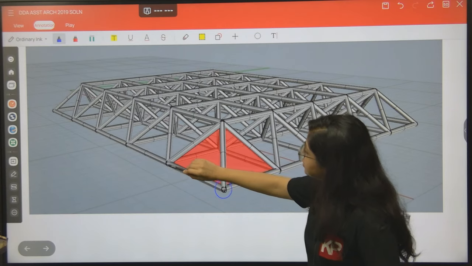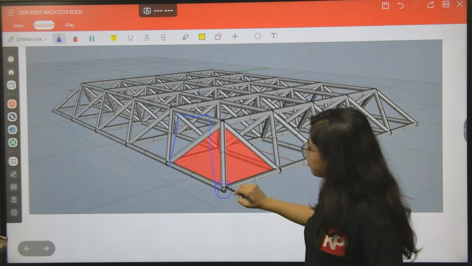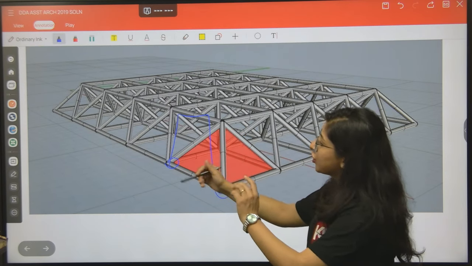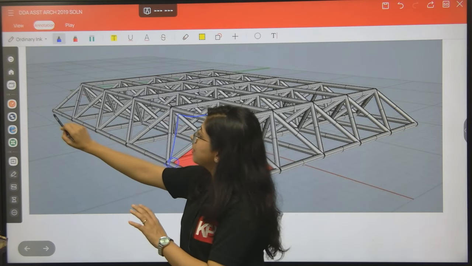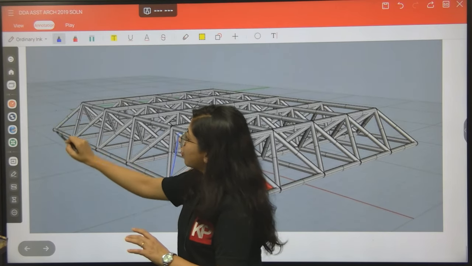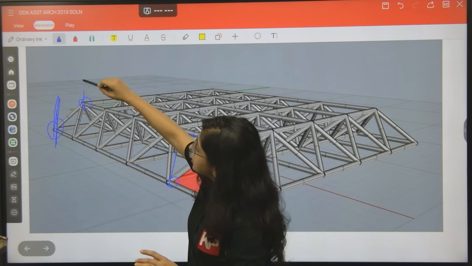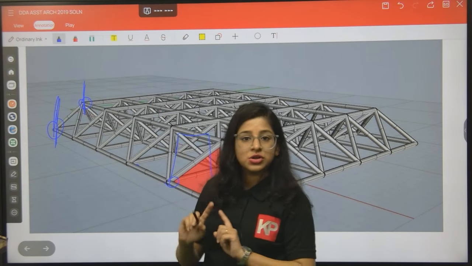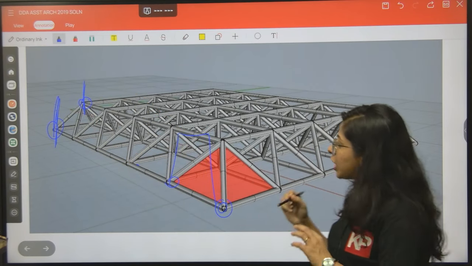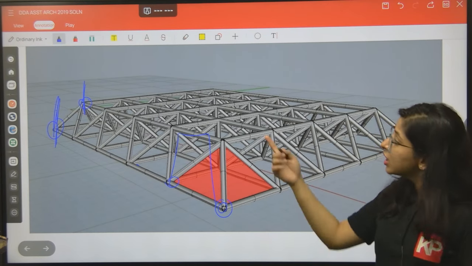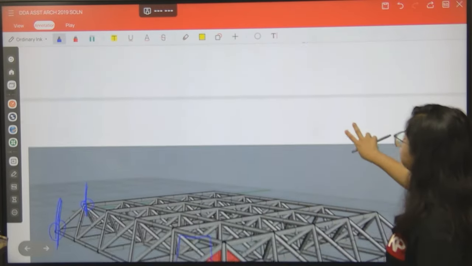Let's say there is a vertical plane. Both of these lie in the vertical plane. But this one is a bit tilted. I don't know if you are able to see. Here you will be able to see. This joint is lying on this particular plane, whereas this joint is lying on this plane. So both of these joints are not lying on the same plane, right? So when you have different joints and they don't lie on the same plane, that is known as your space truss.